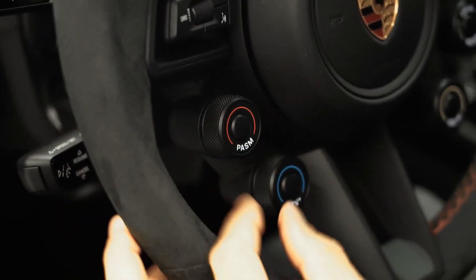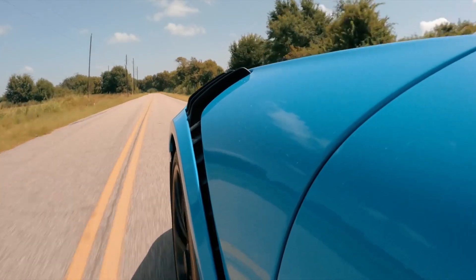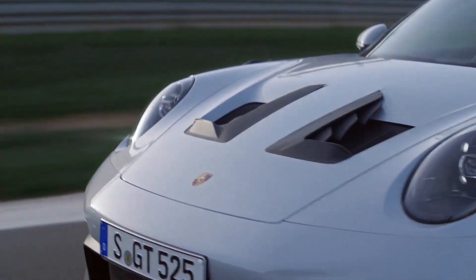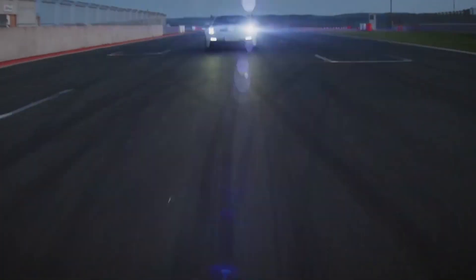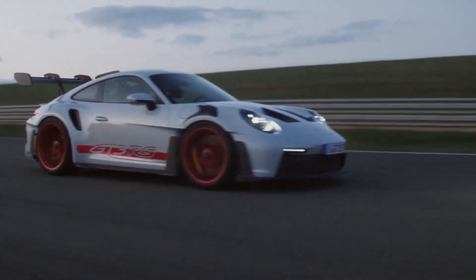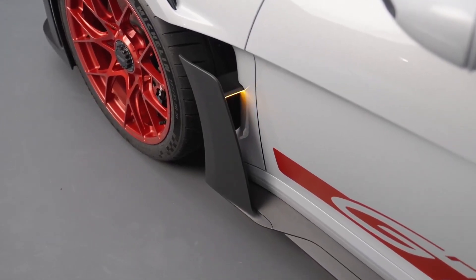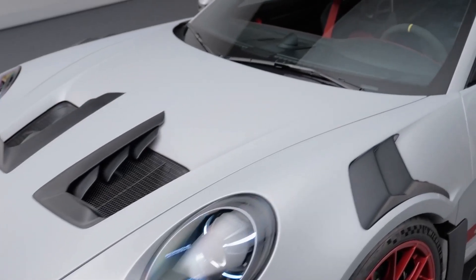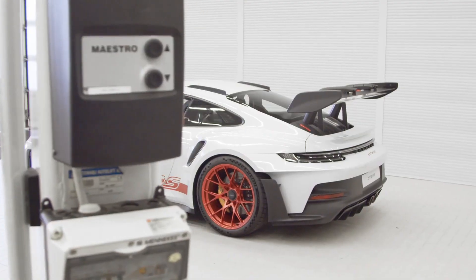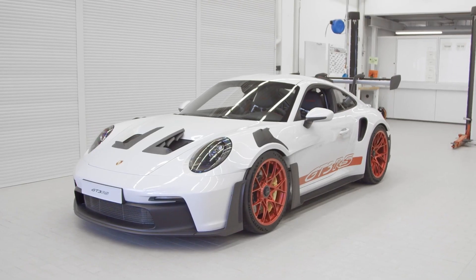Brute force has generally worked for us. Should brute force not work in your favor, there's a no-cost Clubsport pack that adds a rollover bar, six-point harness, and fire extinguisher — everything you'll need to find ten-tenths another day. This is still Porsche, of course, so you can pay through the nose: a carbon fiber rollover bar saves six kilos, and forged magnesium wheels recoup another eight. The idea of someone with the cash to splash on a GT3 RS choosing not to go the whole hog with options seems a bit of a mental leap — but then again, we're simple creatures.